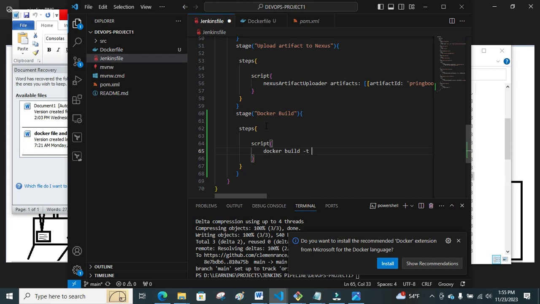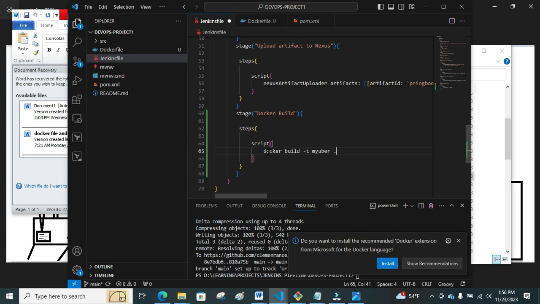Then you give the name of the image that you want to build. Let's say I want to build my image to be my Uber. That is what I want to build: docker build -t my Uber. Then you give a space and you put a dot. That means take what you are building from this repository.